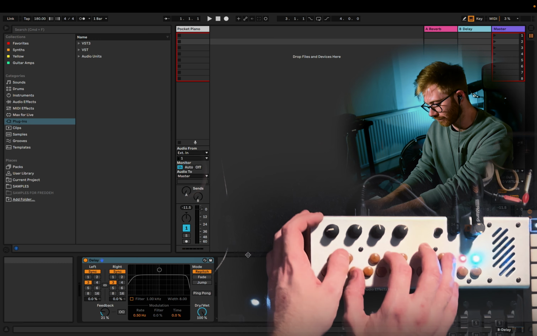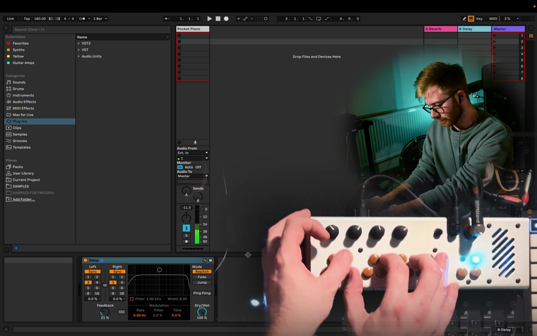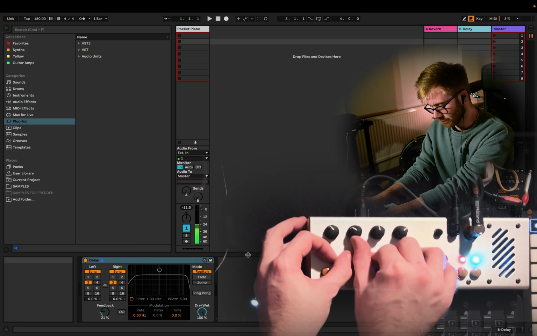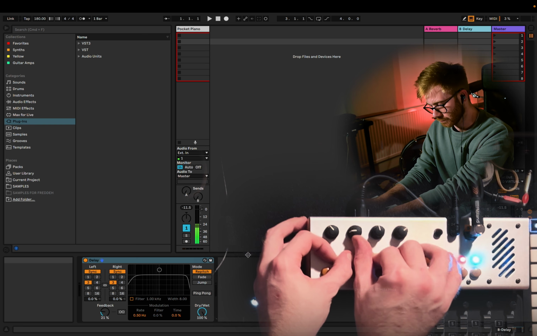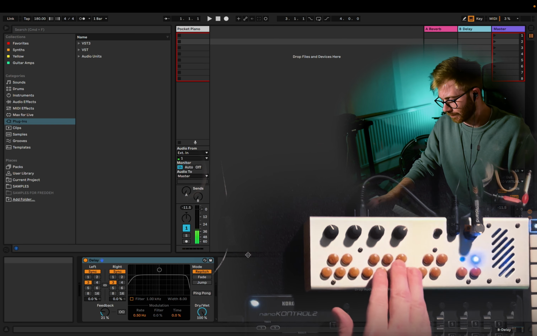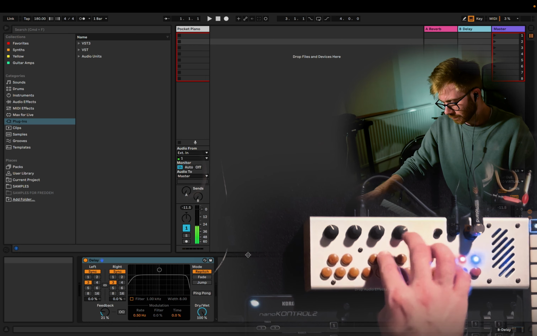The blue one is another sort of bass arpeggiator, I guess. This is like a bass patch, or weird FM synth, I guess.